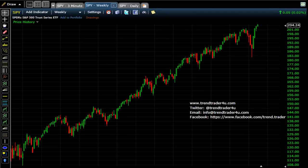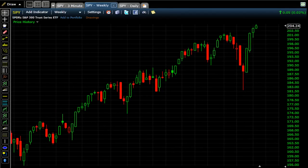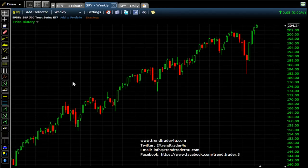Anyway, so looking at the SPY, right? We're looking at weekly pictures. I'm going to zoom in. If you look at this, all we're seeing here is higher highs. Look at this, this is the higher high being put in, higher high above. We talked about it, so there's not a whole lot of analysis to be put into the weekly.